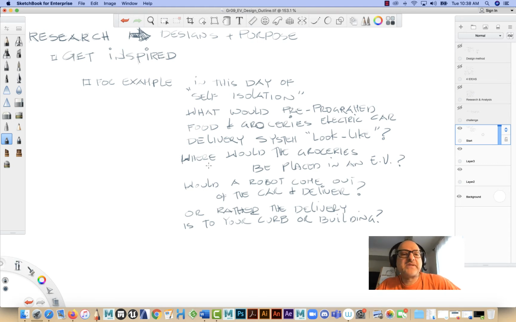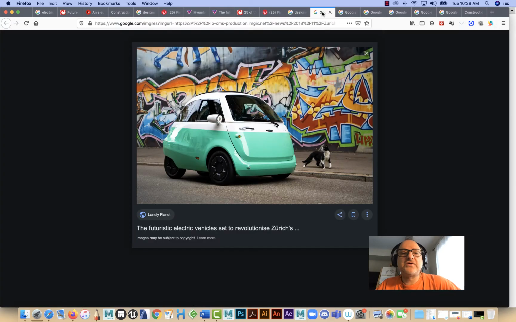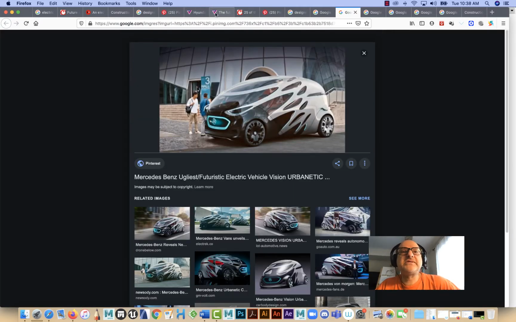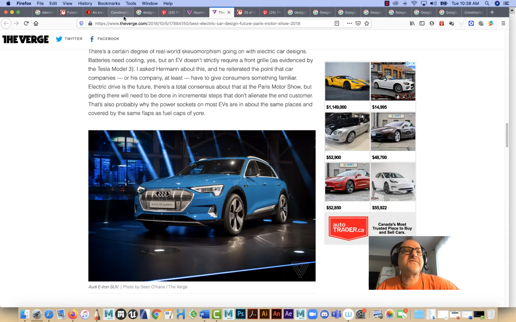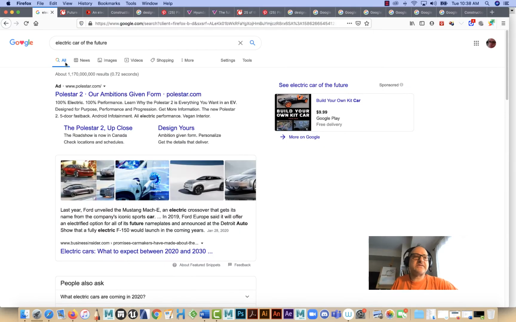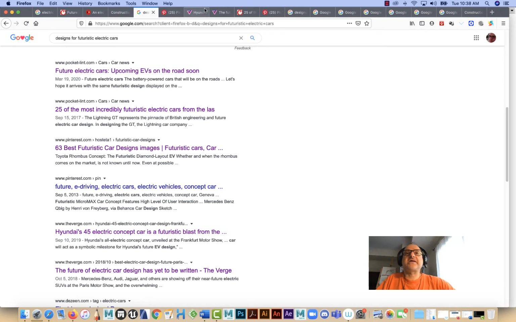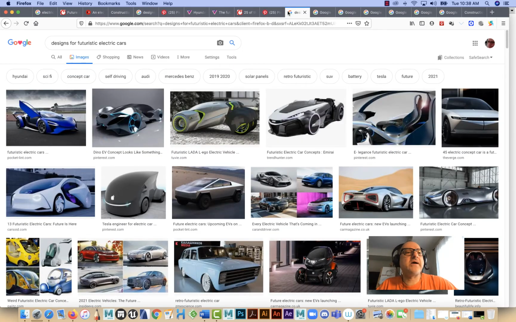Let's say a car arrives at your place and a little robot comes out. It's easy for us to just type in electric cars of the future, or futuristic electric cars, or electric car designs.